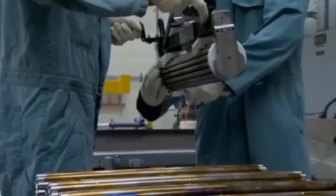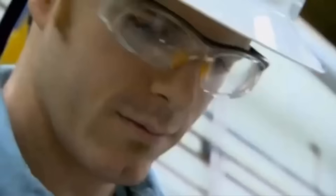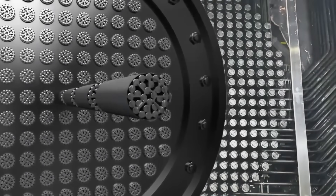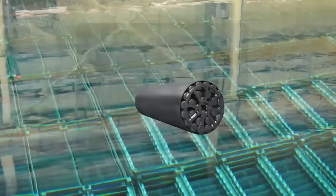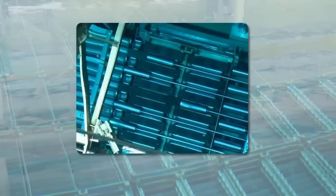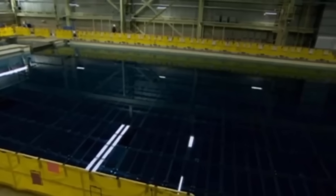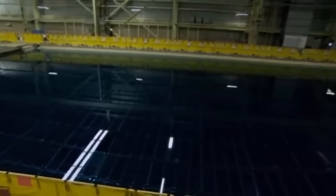After about a year in the core, the fuel bundles are spent, but they are also extremely hot and radioactive. They are so hot that the rods must be stored in water for 10 years before they can be safely disposed of. They are placed in a pool at the plant to cool down and for the radioactivity to dissipate. Sunken in the depths of this 8-meter deep pool are over 700,000 radioactive fuel rods.